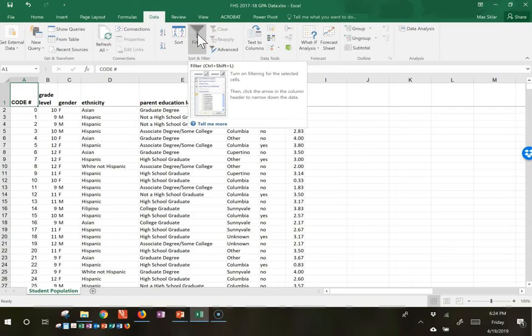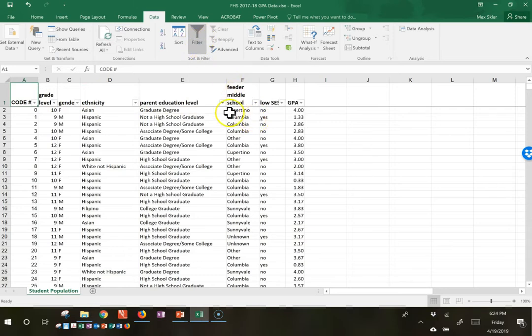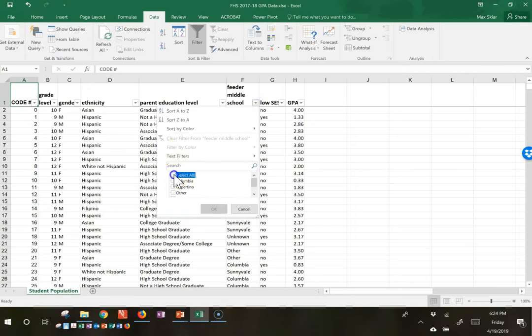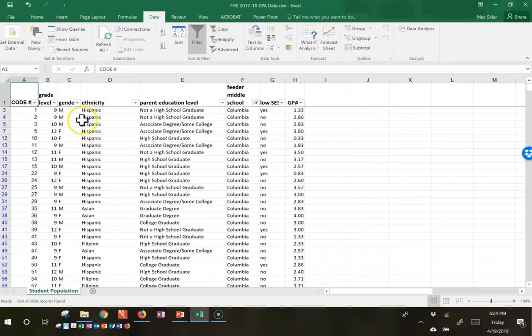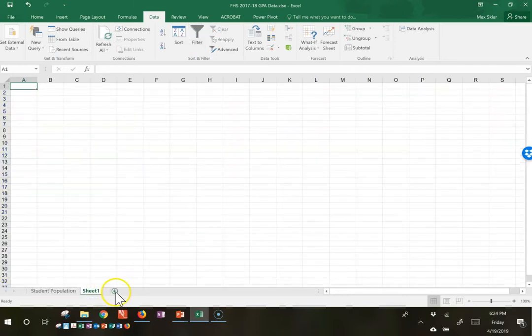I'm going to institute a filter, and I'm going to draw my first sample. These are the students who went to Columbia Middle School and are now at our high school. So we can see it's not every student. You can see that the code numbers are skipping around. And I'm going to use this plus sign here to open up a new worksheet.